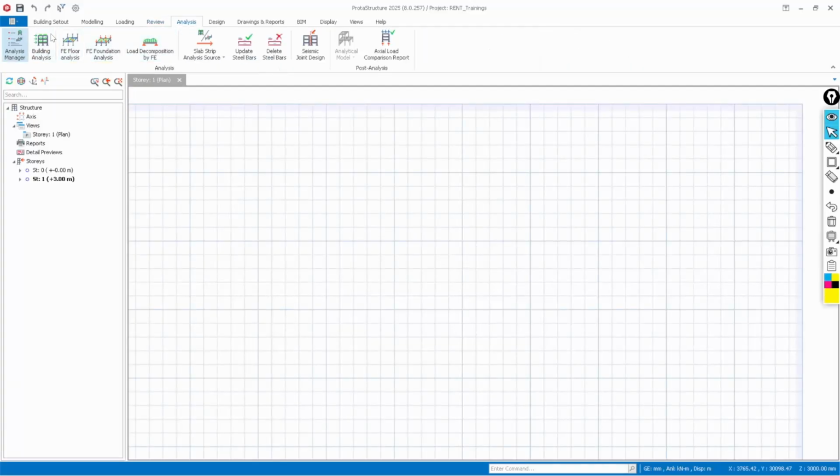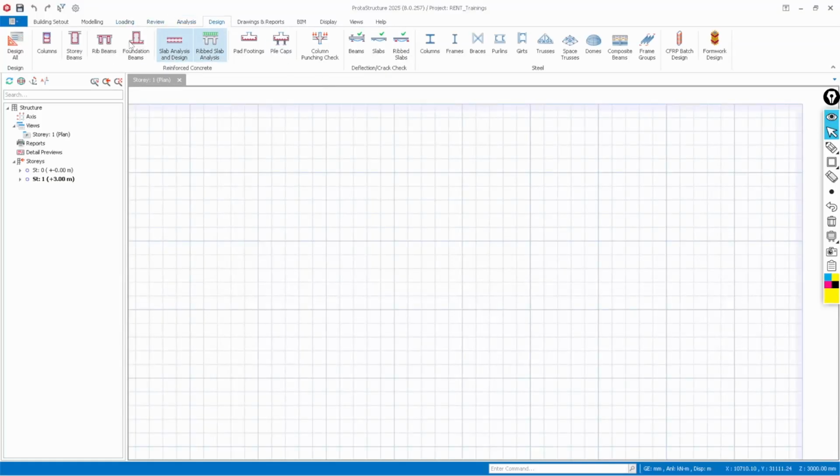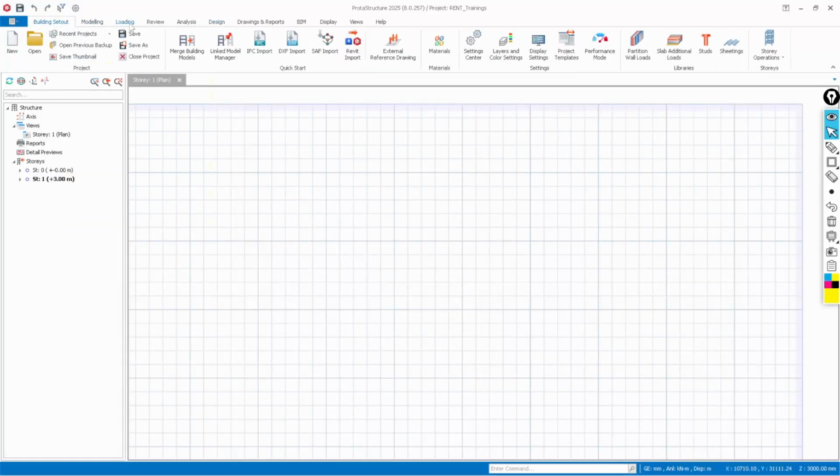Here we have different analysis options. We have the building analysis, we have load decomposition by finite elements, we have various options that you can use here for your building analysis. Then you have your design tab. Now you are going to notice that these menu tabs are actually arranged in the same way that you are going to be proceeding with your building design.